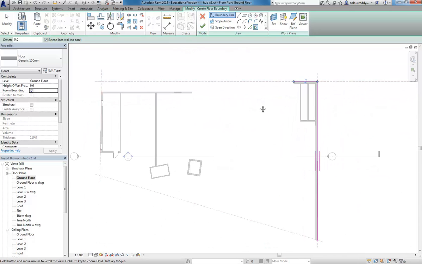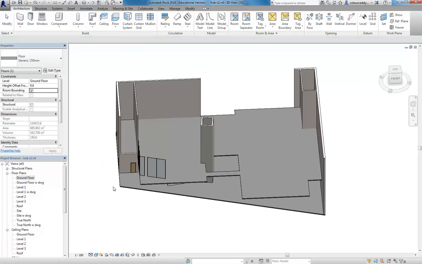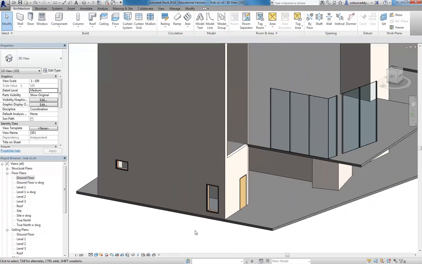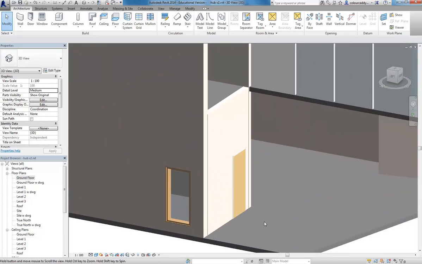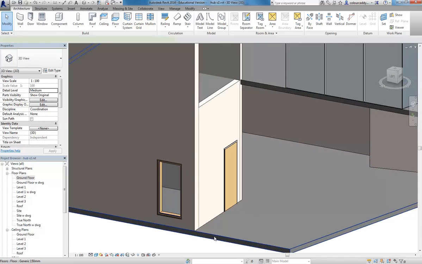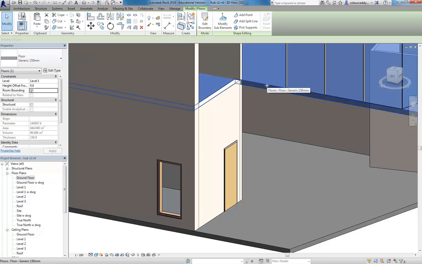Okay, so my slab for this building actually went basically to the boundary, so I'm going to use that reference plane for the front edge, and then just trim those. Okay, so again, when I finish this and look at it in 3D, you'll see that now it looks at least like things go together and are held up structurally. So the walls sit on something rather than floating, and all the floors above are supported by the walls.